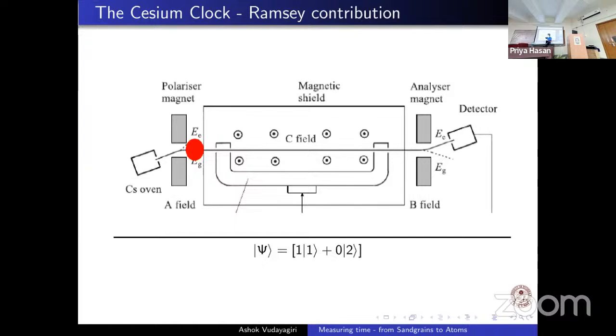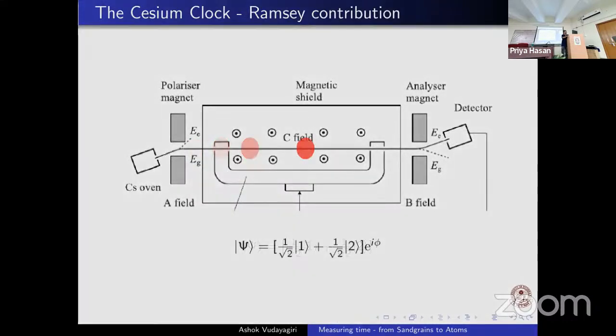The problem is this is a thermal oven, right? So the cesium is just strewn out because of heat, and because they are all hot, they are around 50 degrees, or I don't know, cesium's vaporization is around 70 degrees Celsius. Therefore, these atoms have a Maxwell-Boltzmann distribution in their velocity. So they are all moving with different speeds, because of which even this gets a slight broadening.